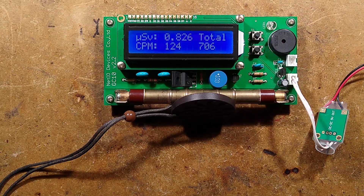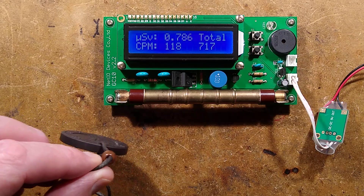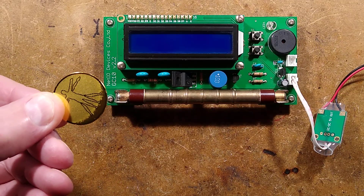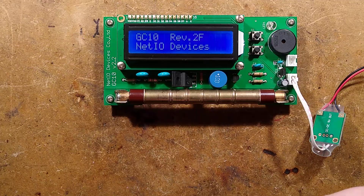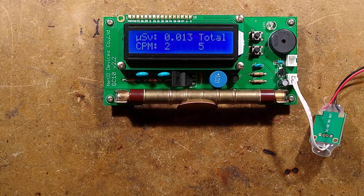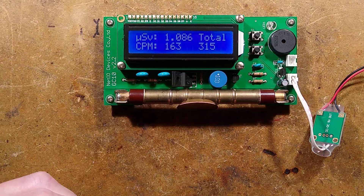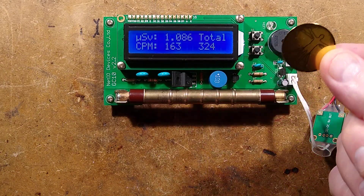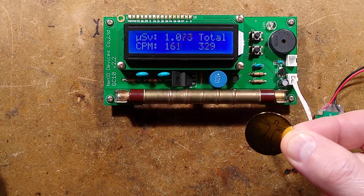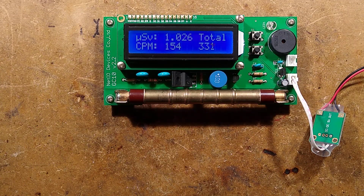Now, let's try its nearest competitor — something from eBay. That's not bad in relative terms. I shall reset this and try the phone radiation protection sticker from eBay. I'll just lean that against there and leave it to get a typical sort of reading. That seems to have stabilized. So the winner here for the highest dose of radiation is the eBay Quantum Energy 5G defense sticker for your mobile phone — the one that claims to protect you from 5G waves, but actually exposes you to radioactive energy.